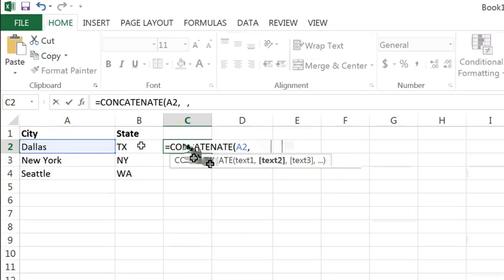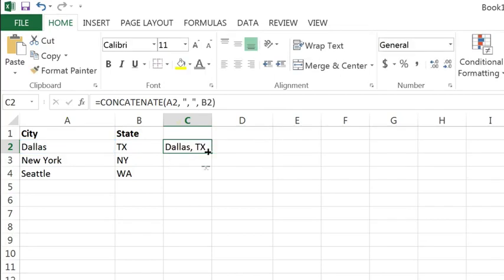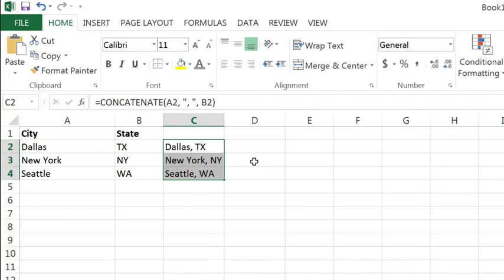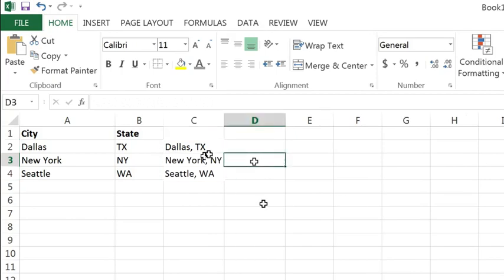You can see I've got this nice format, and I can drag down, and that's going to then fill in the rest of them. And if I double click on in between, I get this up and down line with the two arrows pointing left and right, and on double click it spreads it out. So now I can see all of my text. So this might be a column header, city, state, and then I can just bold that. And I've got a format that I like here. So that's the concatenate function, which is very useful.